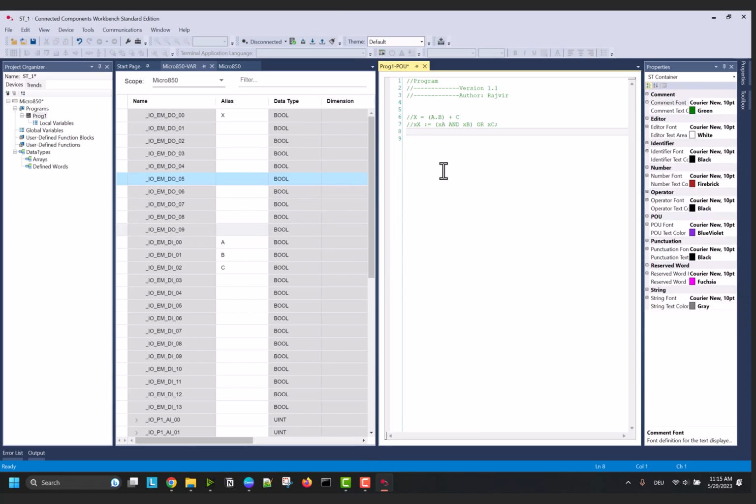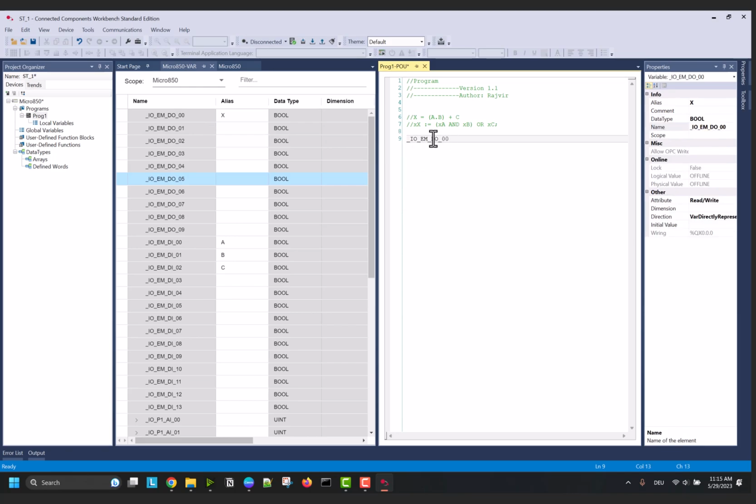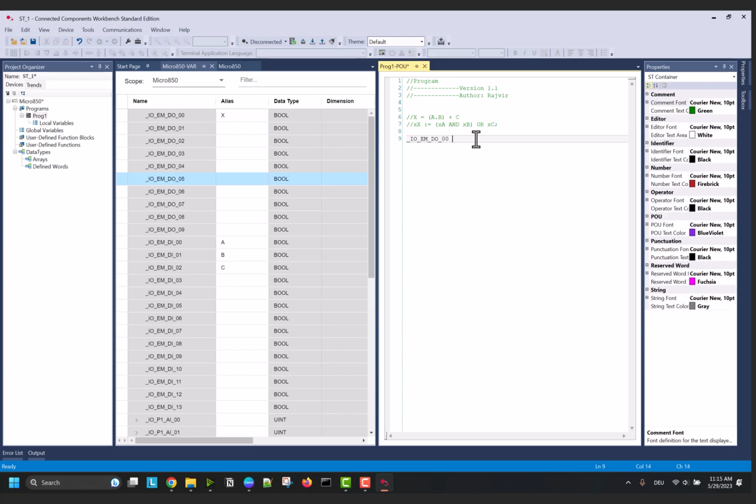All right, now what is my input? A. This is this one. So I can write, but first I need to write an output. For output, I can write, let's say, X, and you can see that just by typing X, it's automatically telling me this is defined as X. So you can just select this one. But remember here, you will see the actual name, not the alias, okay? And what you can do is you can now put an assignment. And now you have A. So in this case, I will just type A.